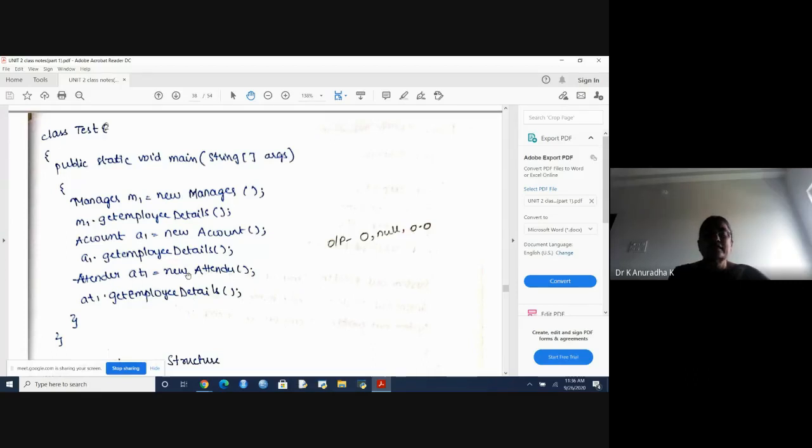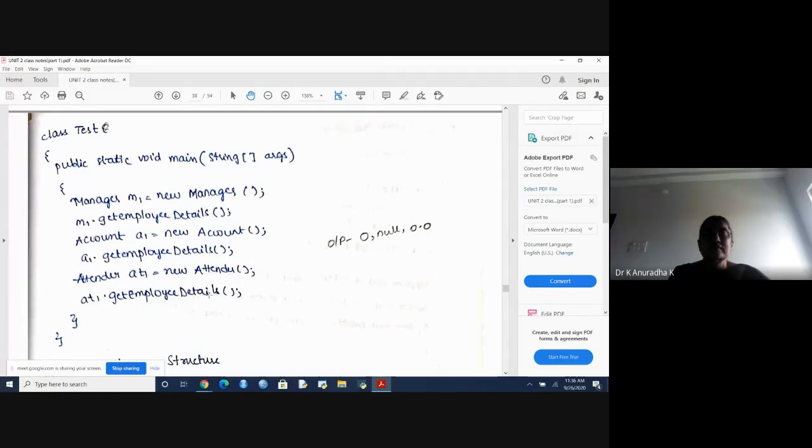Similarly, I have created one object for attender class. Here the attender class default constructor is invoked, which will assign default values for the 3 instance variables of attender class. Next, with this reference variable, I am invoking the get employee details of attender class.